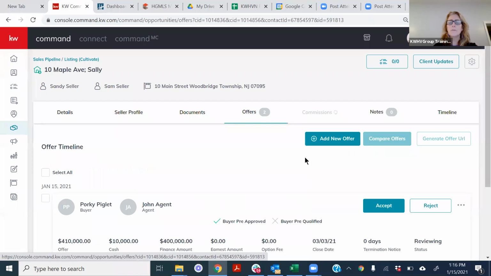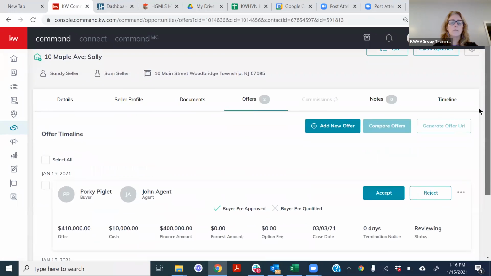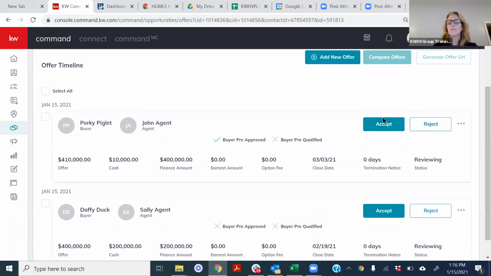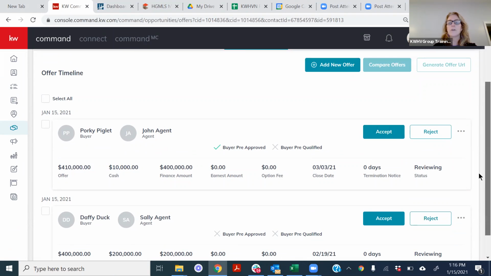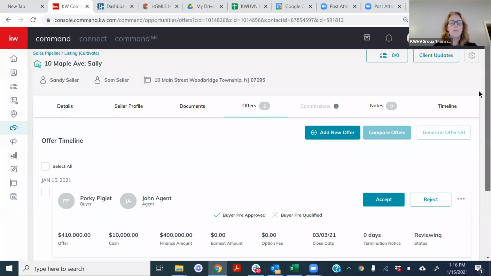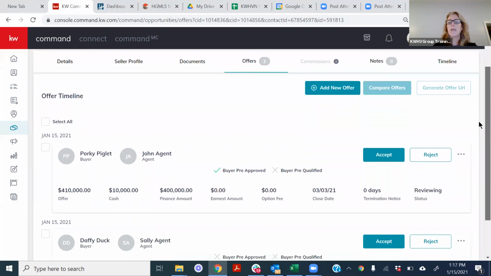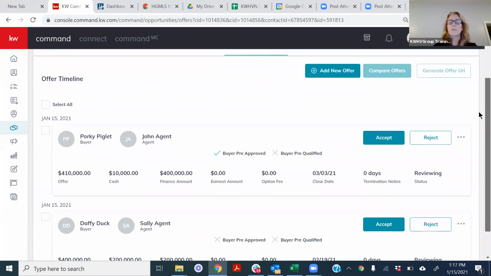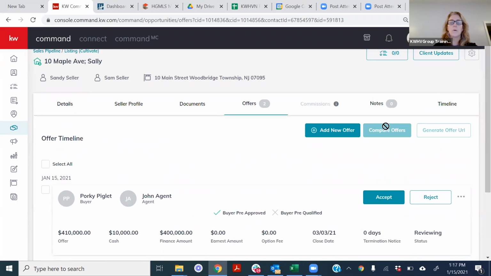Now, just to round out, close off what we're doing at the end of the day, when you finally do decide on an offer, remember you're going to want to accept that offer, reject the offers that you're not using, so that then you can go into your commissions tab and you can complete your commission. So that, in terms of getting paid, would be the last part, to make sure that you're accepting your offer. But other than that, that is how we're looking at and comparing offers and generating a spreadsheet. Simple, right?